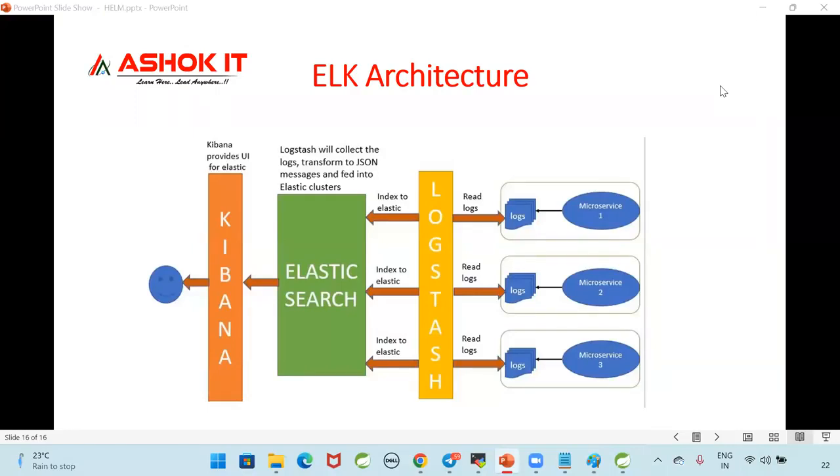I will make that application and create a Docker image for it. Tomorrow, we will deploy that Spring Boot application on the Kubernetes cluster, which will generate the logs. Then I will show you how to monitor those logs by using Kibana. The application is not ready now. I will make that application and show you.